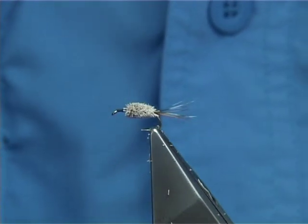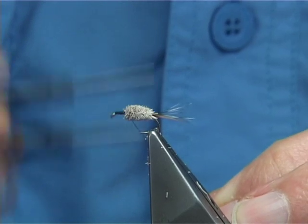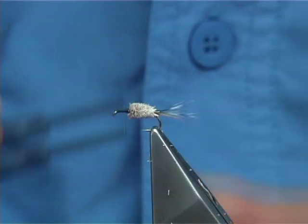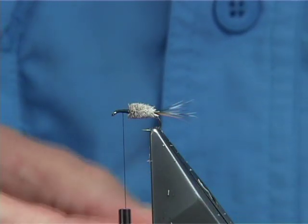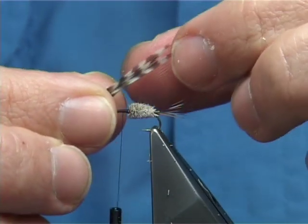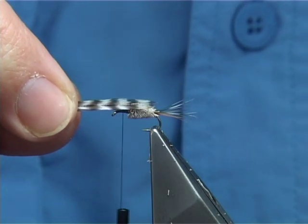That's you ready for putting your wings on and your hackles. Get the thread back on and up, right tight against the deer hair, and break away the waste piece. Bring it halfway back down. I've got my two hackle points — I've taken one from either side of the cape. The cape slightly curves away, so when you put them on side by side the inner side of the feather — the good side, or the front of the hackle — is actually in the middle on the inside, so you usually want them to curve away. Length, again, much like the length of the hook.